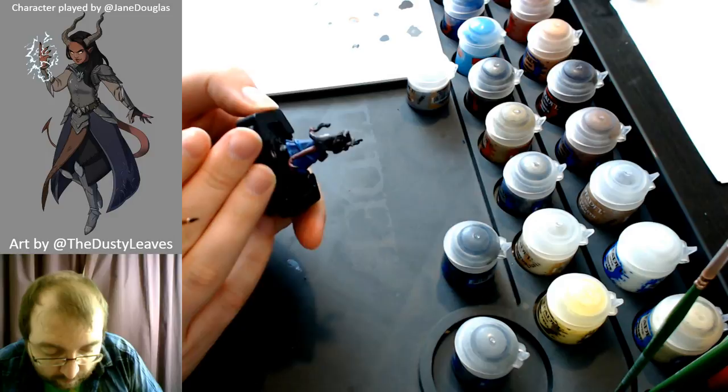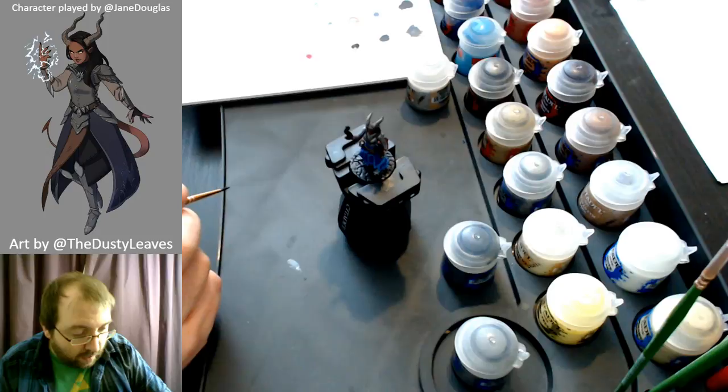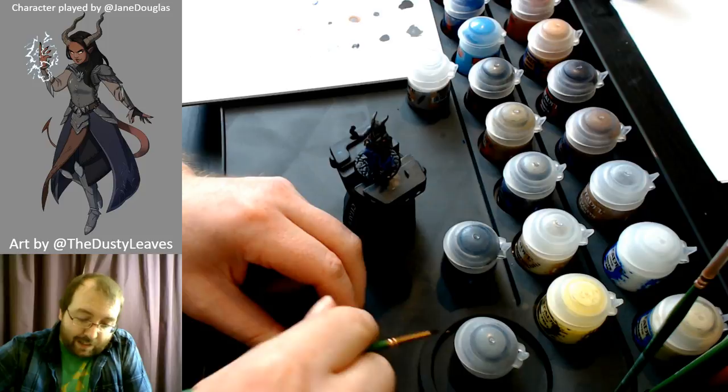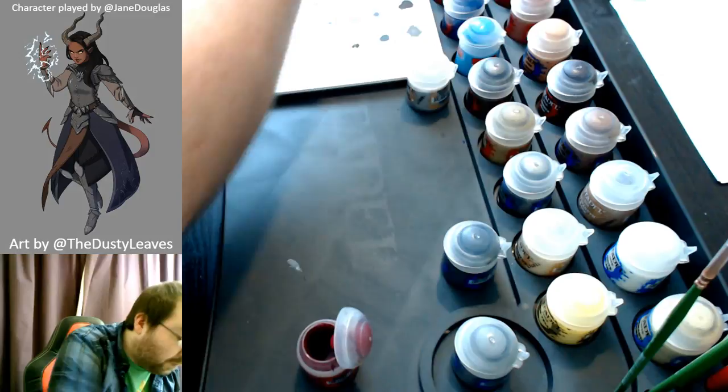So I think my next step now is to do the flames coming out of Prudence's hands. So I think for that we were going to do, where are we? There we are. So Screamer Pink for the base. Because this is an Eldritch Blast, I kind of want this to have like a really deep purple red. I just broke the cardinal rule. I didn't water down my paint.